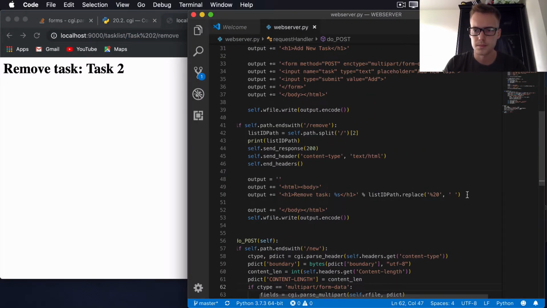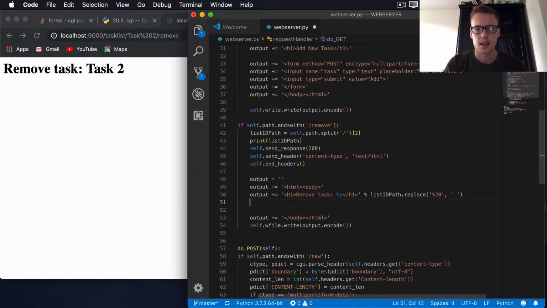Okay, so next step in this remove page, let's make this a bit bigger. We want to add a form. We'll say form, and again the method is going to be a post method. The encoding type is going to equal multipart/form-data.